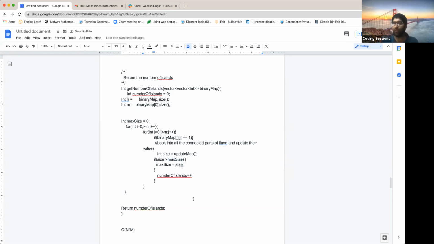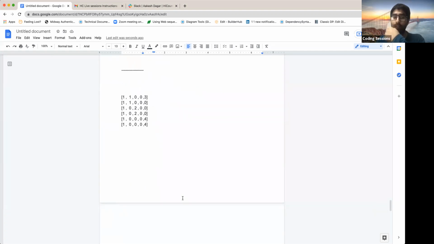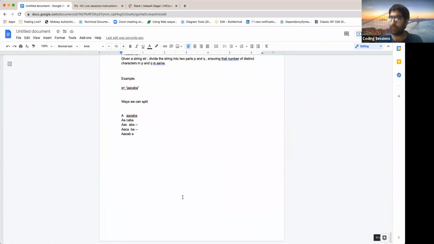So what we have done here is we've tried to solve these two problems and multiple variations of it, and we looked into the first few solutions that we could come up with and how a simple problem could be extended to multiple other problems. Again, this is a standard format, and you'll see tons and tons of questions on this. There are variations where you need to find islands which are not connected to the boundary, but the whole crux is something similar. Trying to figure out, do an iteration, figure out what the cluster or connected components are, and do some operation. Let me know if you have any questions about this.